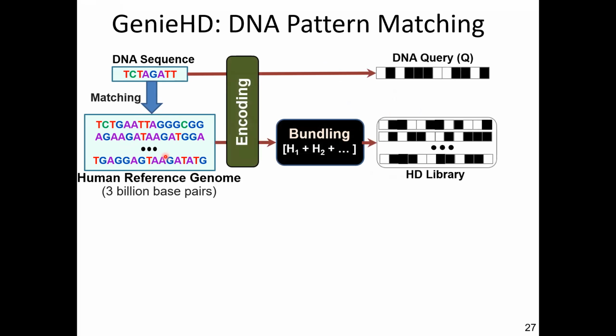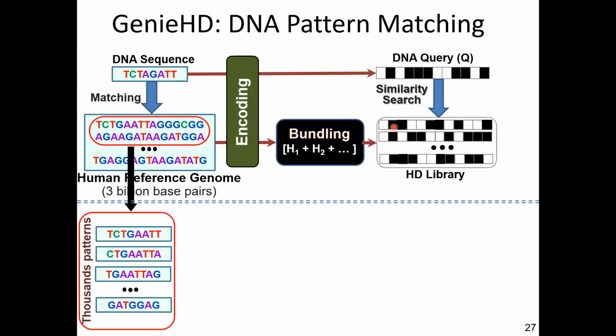So of course, you can do it in the original space, as the existing algorithms work. But what we are trying to do is map this information into high dimensional space, bundle all these encoded patterns together, and generate a vector or new library in high dimensional space on which we can perform similarity search. Like you can see, plus and minus one for black and white, for example; the boxes show +1 or -1, or they can be multi-bit values.